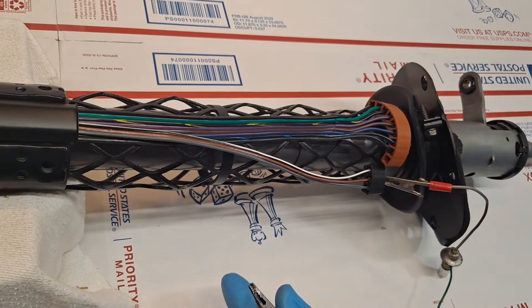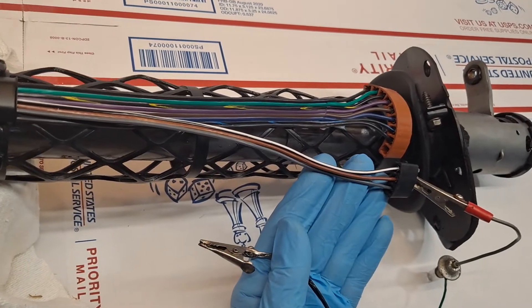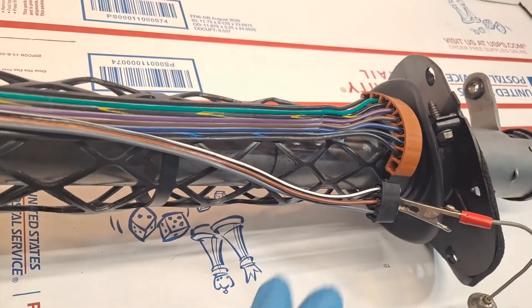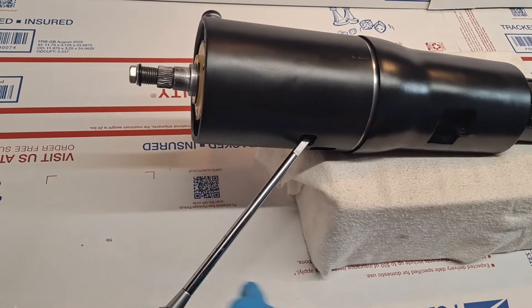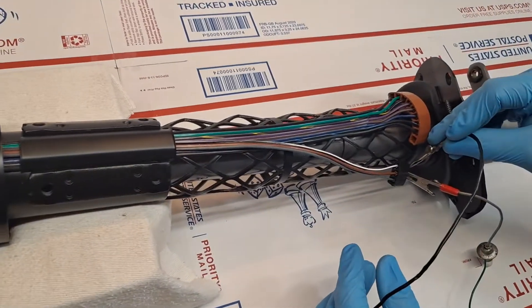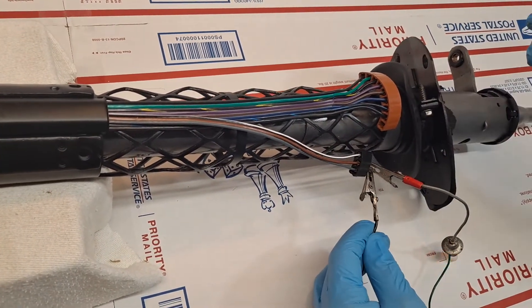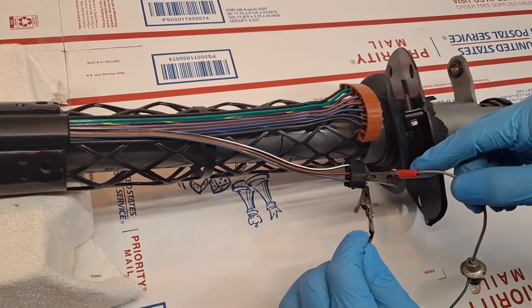Some of the older Toronados had the cornering lamps — that was a highly desirable feature in '68. The cornering lamps are facilitated by a separate three-pin arc connector as opposed to the primary nine-pin arc connector. I've applied power to the feed for the cornering lamps. We'll engage the turn indicative of a right-hand turn, and the light bulb comes on for the right-hand wire. When we touch the left-hand wire, nothing happens — so right-hand cornering lamp confirmed, and the left hand is not engaged.